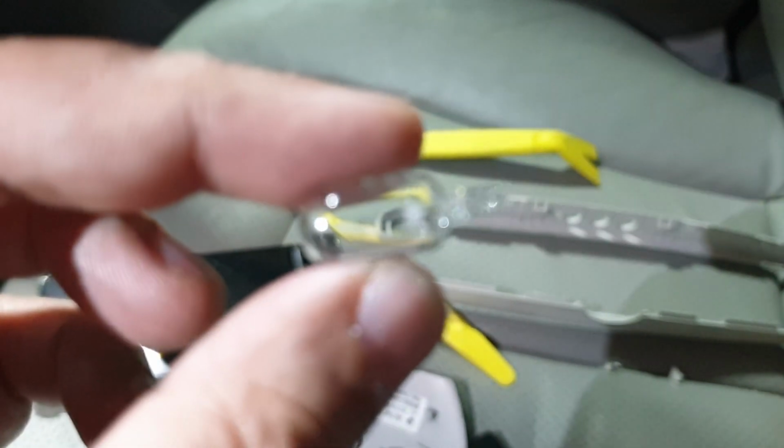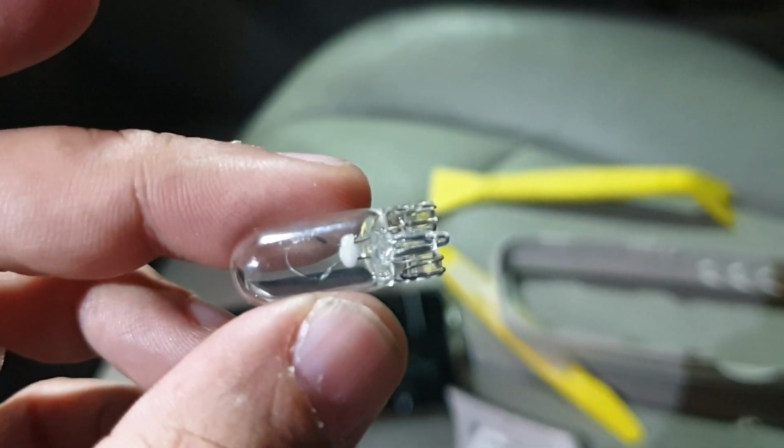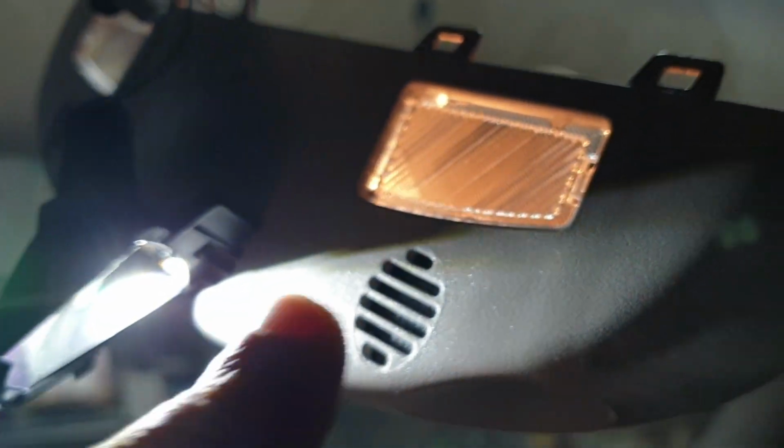That's the bulb I got out. It's the same bulb as what's used in the dome lights, which I replaced earlier. So the dome lights are these LED lights here, and I've replaced this light now. This one has still to be replaced.